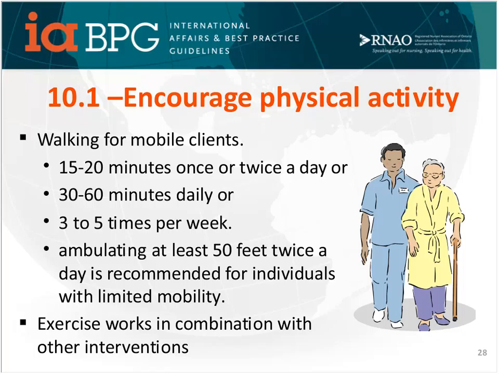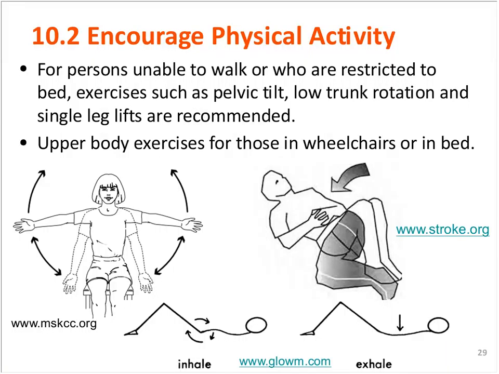The best practice guideline makes recommendations for encouraging physical activity for those who are in bed, so you can use arm exercises, side-lying exercises. This one is from stroke.org. All of these things at the bottom, you have pelvic tilts. All of these things can help people to get a little bit of exercise.